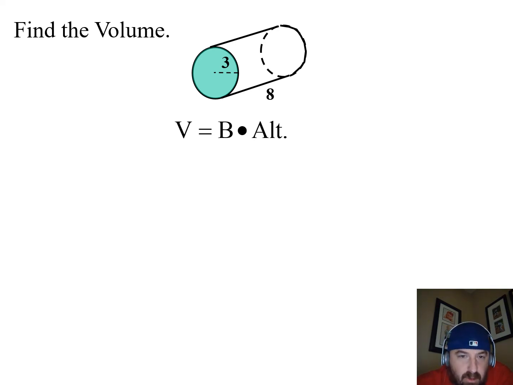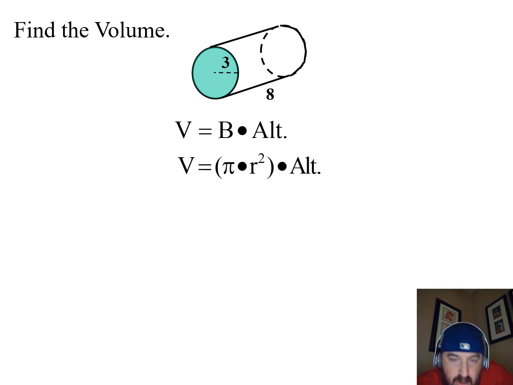Volume equals base area times altitude. Now, since this is a circular shape, we're going to use pi times radius squared. And now all we have to do is plug in the numbers and do the math. And remember, you can use a calculator when you do all of these problems, so don't be afraid to just reach out and go ahead and do that. For the most part, you should be able to do almost everything up to timesing by pi in your head. But however you want to do it's fine with me.